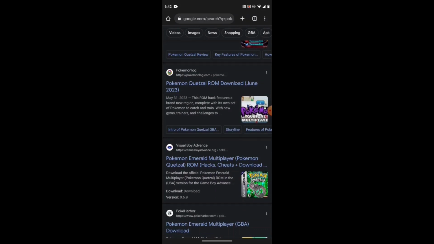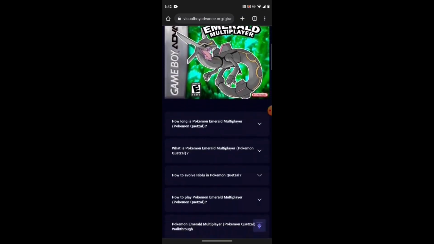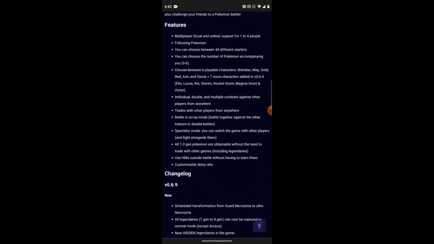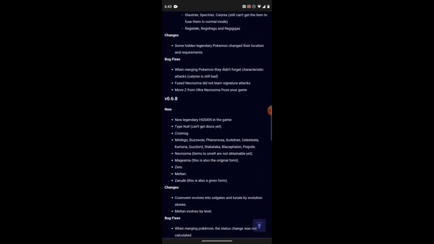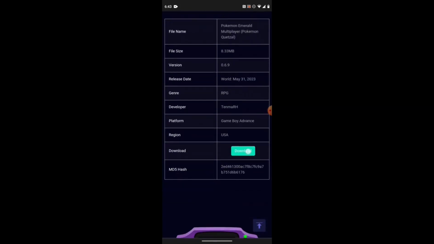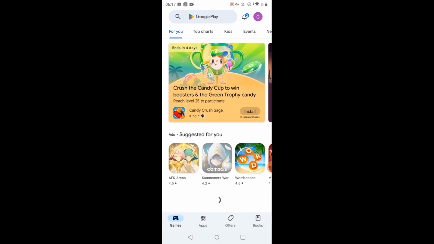Now it's also called Pokemon Multiplayer. Click on download. I will leave the link for these ROMs in the description. Click on Play Store.